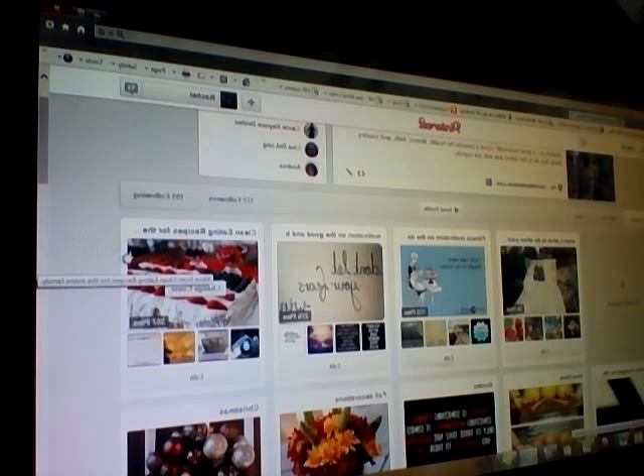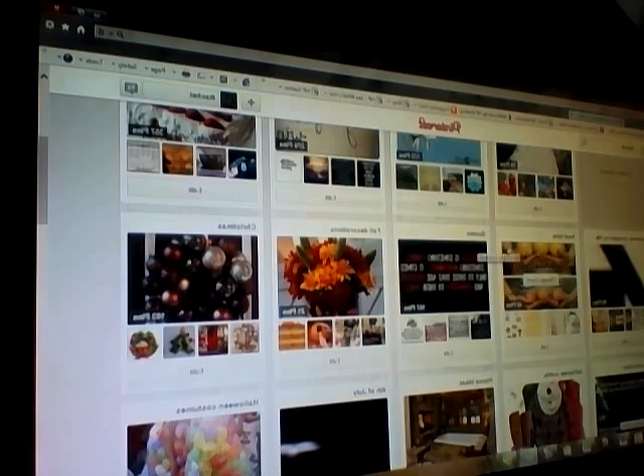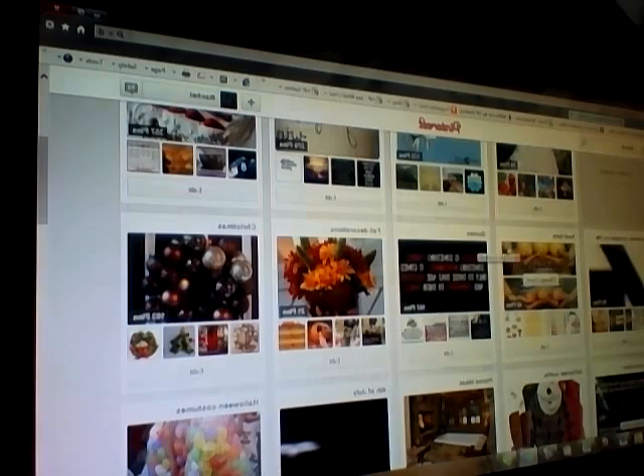In each board are different things based on the category. For instance, I have clean eating recipes. You want the picture to be eye-catching, so you can click on this to change that cover, which is real simple — you can just scroll through. That's how you go about changing that cover. Here's a good instance for Shakeology: I don't have a picture of the bag of Shakeology because that's not really intriguing. I have a picture of Reese's Cups — that's intriguing. People are going to want to know, 'What do you mean, Reese's Cups and Shakeology?' So people are going to click on that.